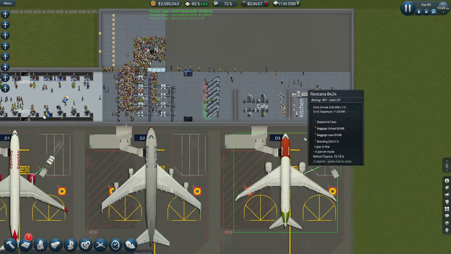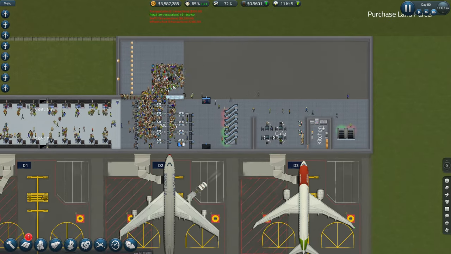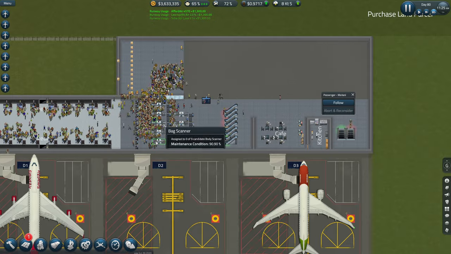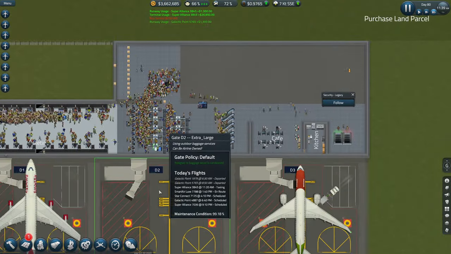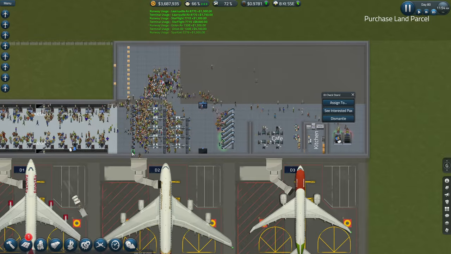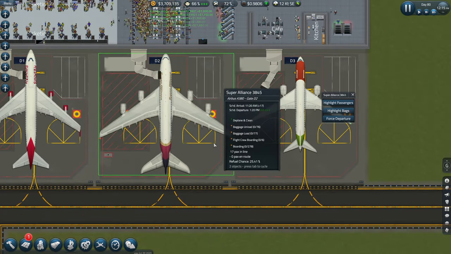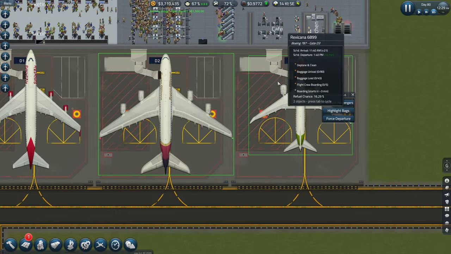Storage zones are full. Okay. Oh, this is turning into a nightmare. It's a shame you can't assign these baggage scanners to a gate. That would help a hell of a lot. Assign to. Come on.